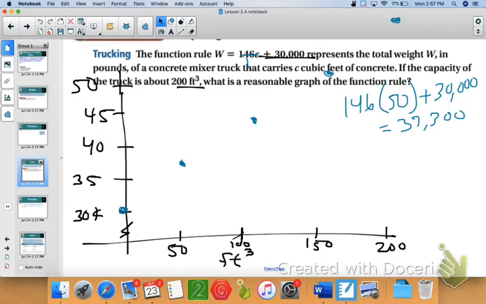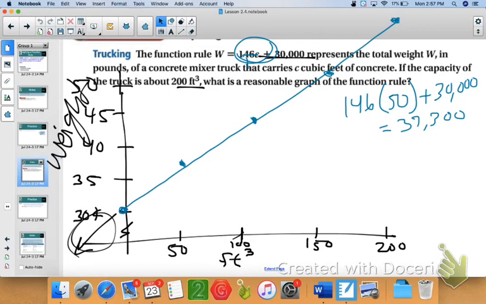Okay, I haven't gone that high on my graph, but this is what our graph looks like, and you can tell that it is linear, which we know because it's in y equals mx plus b, or w equals mc plus b if you want to be exact in this one. But that is what the graph looks like. Notice I'm going to stop at 200, so I actually don't want this arrow because it's going to stop. You can't go above 200. So I'm just looking at that chunk right there. I'm not going to go back this way because that would represent negative weight or negative cubic feet. This is in weight here.